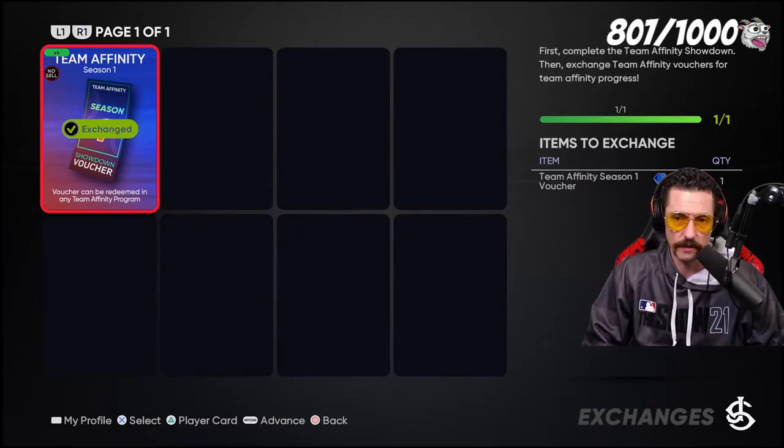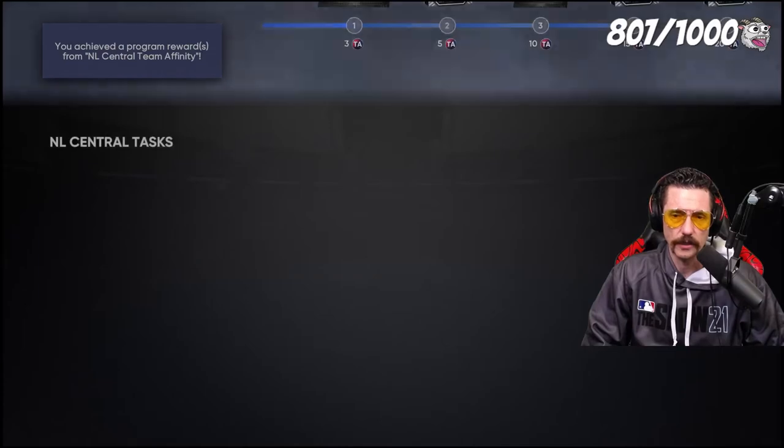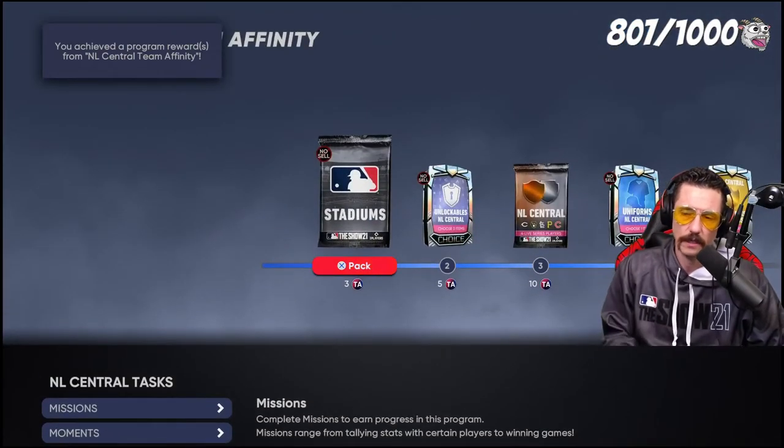It only lets you do 1 at a time, I see there. Okay, so you can only do 1 at a time. Exchange them, get them in there, and there you go. All 15, we got up to level 4. And so you see the rewards.